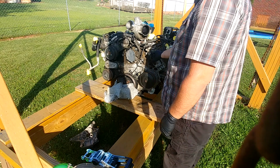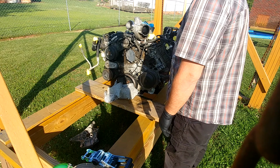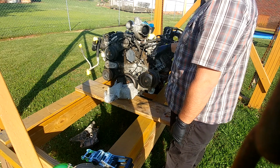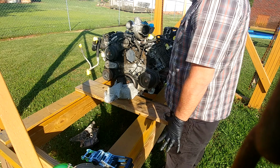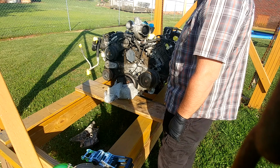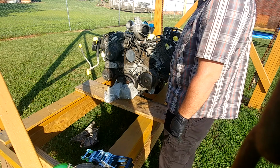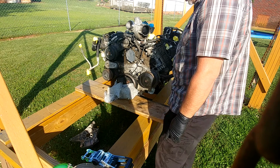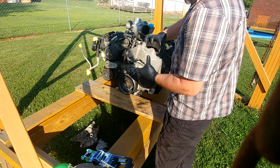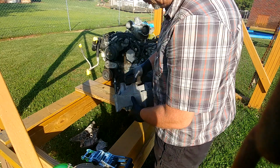I've already started taking some stuff off. Took some accessories off the front, but it had a little bit of a problem. Seems that she had a hard life, so we're going to tear it apart, see what we can salvage. We might not be able to salvage anything, but let's get her apart, see what happens. Like I said, I'm going to start taking some of the accessories off. That pulley seems good. It's got some parts on it.